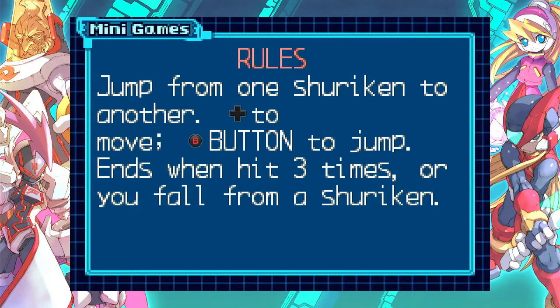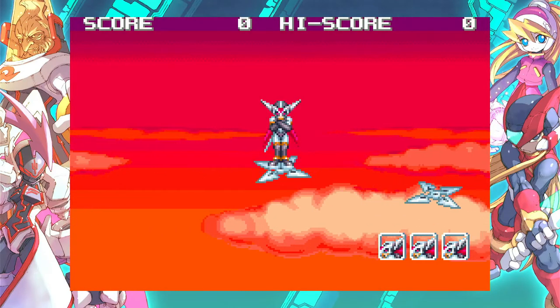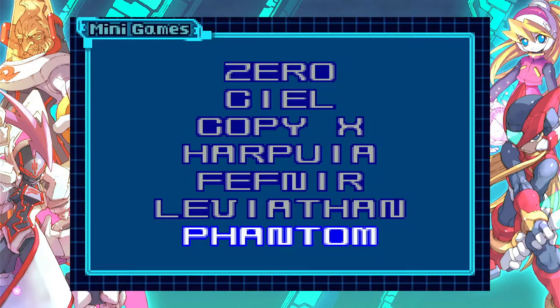Right, Phantom. The last one for 0-3, and then we'll move on to 0-4. Jump from one shuriken to another. D-pad to move. B button to jump. Game ends when hit three times or when you fall from a shuriken. So, here we go. So we gotta do some platforming here. Oh, crap! Right, we'll do that one again, because I fell off.